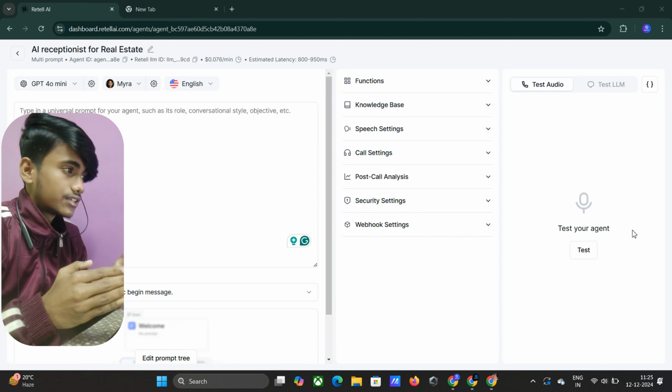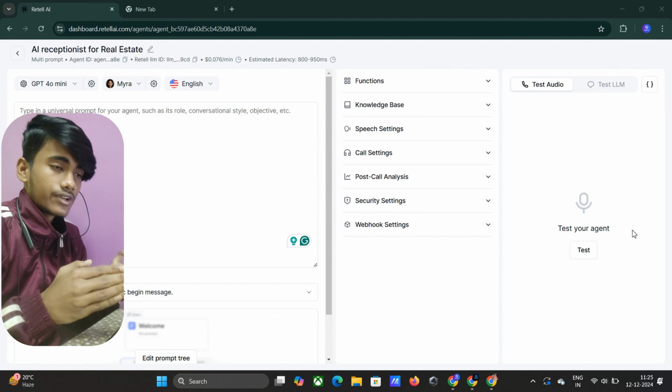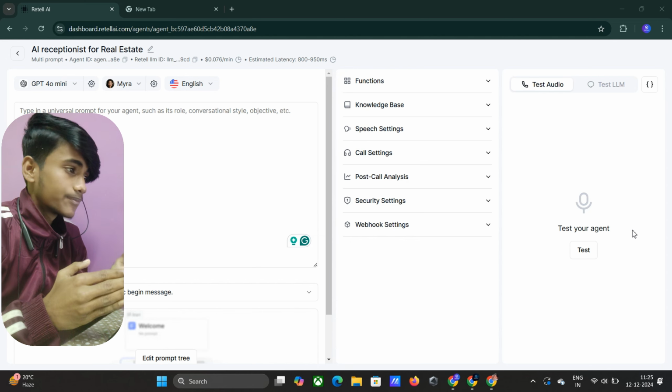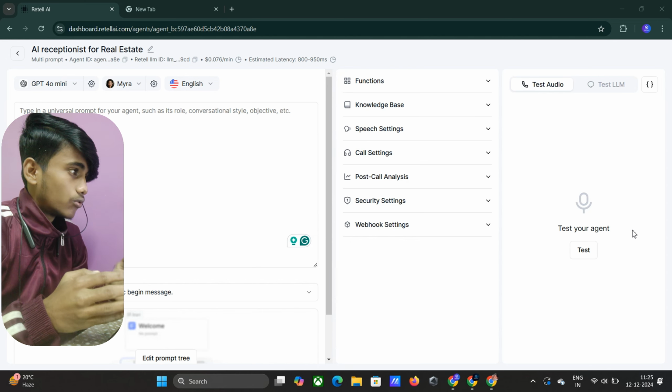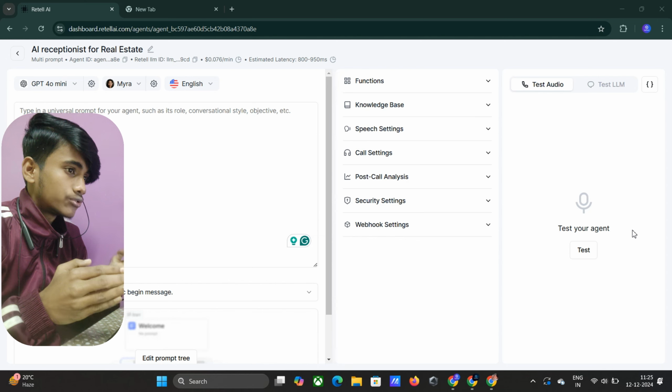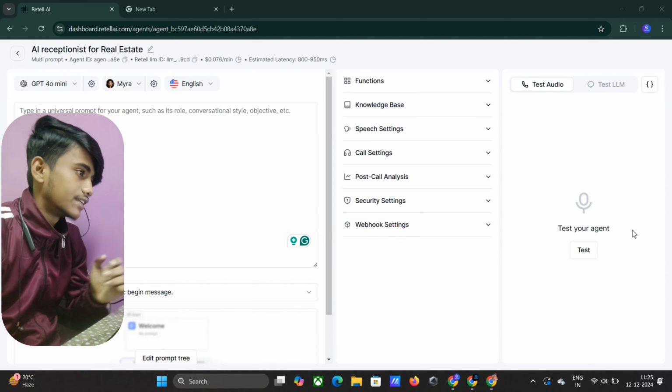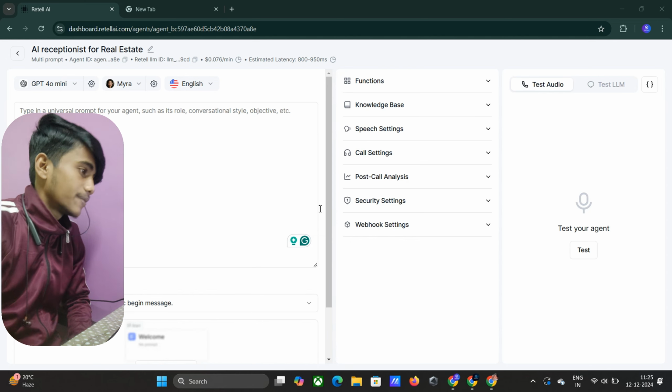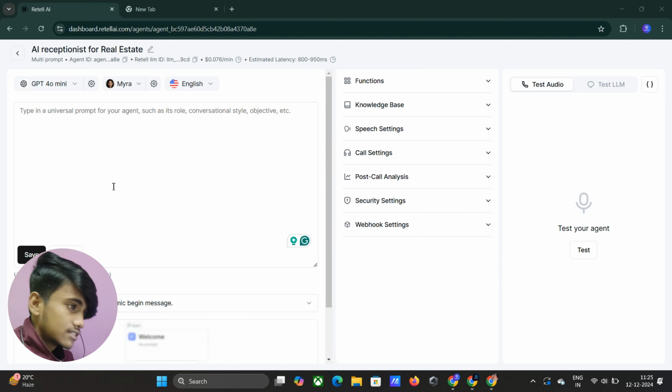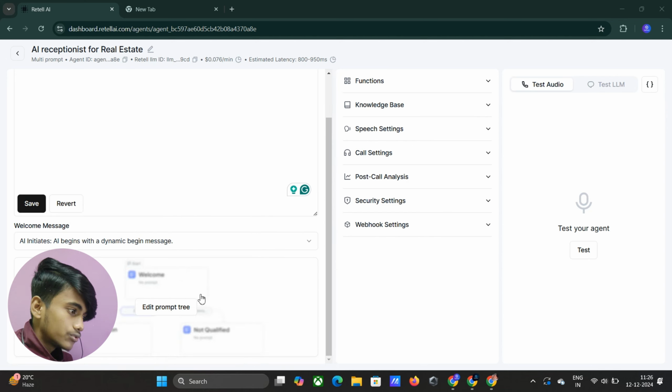So as you can see, I am in Retell right now. This is one of my favorite voice AI providers. When you log into Retell, you will see an interface like this. In this particular tutorial, I will also show you how to use the edit prompt tree in Retell AI.